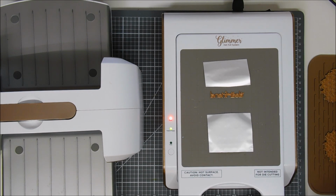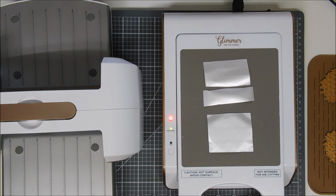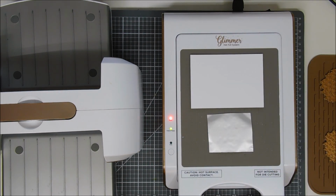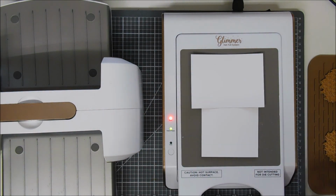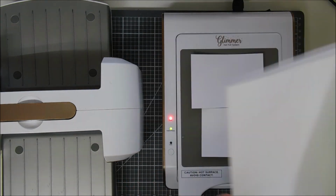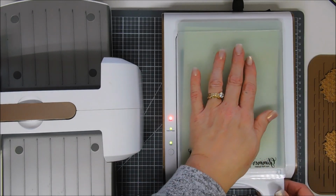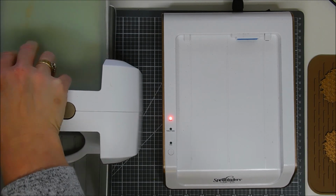But I'm going to foil again with my gold foil, face down over my glimmer plates there, and then I'm going to add some cardstock. I'll add our top one, and the bottom one I'm going to add a little bit of shading again with my Ripe Persimmon Distress Oxide ink. And then once I have a little bit of color on this panel again, we're going to try refoiling it. Maybe I can get better coverage this time. We're going to add our shims, and then we'll just run this through the die cut machine when our indicator light is ready.